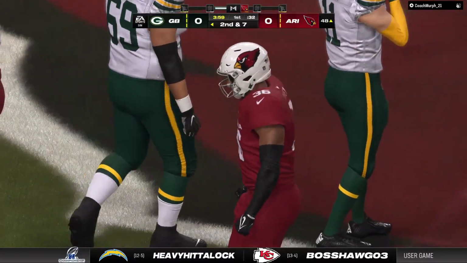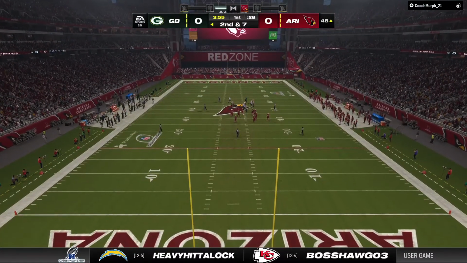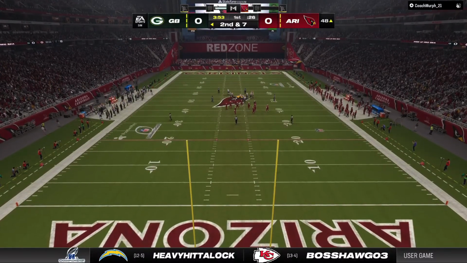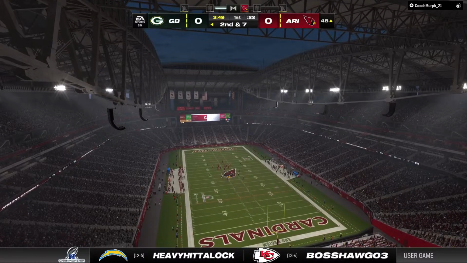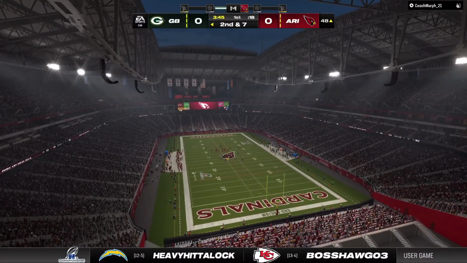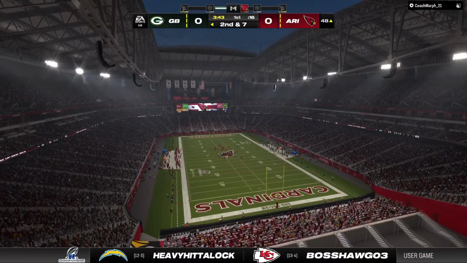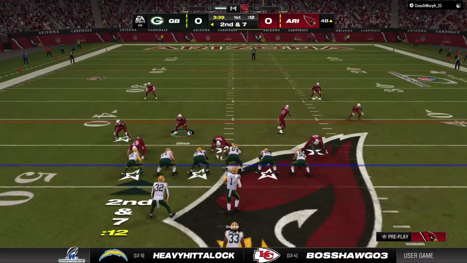Some teams like to start aggressive to begin a drive, but this is still what you expect to see in normal situations. Just call a simple run, get a few yards to begin the series, and set yourself up for something bigger on second down. From the 48-yard line, here's second down and 7.